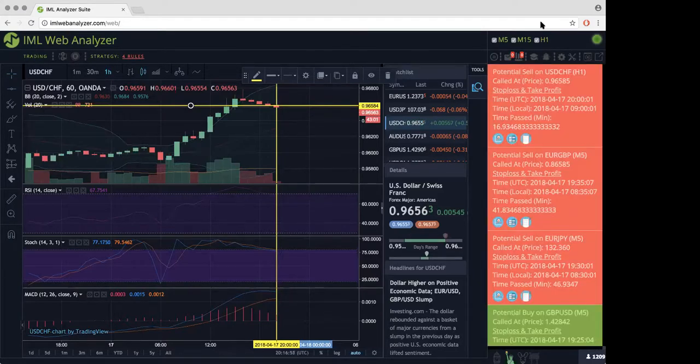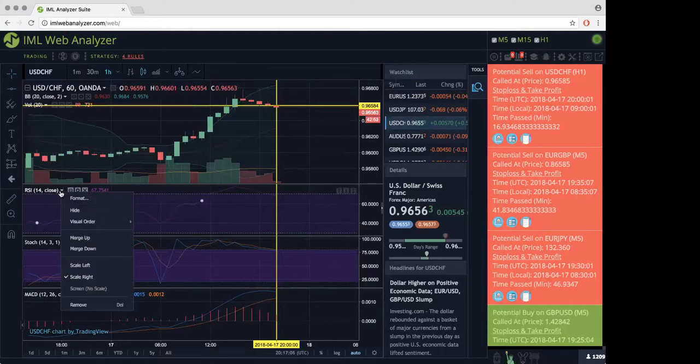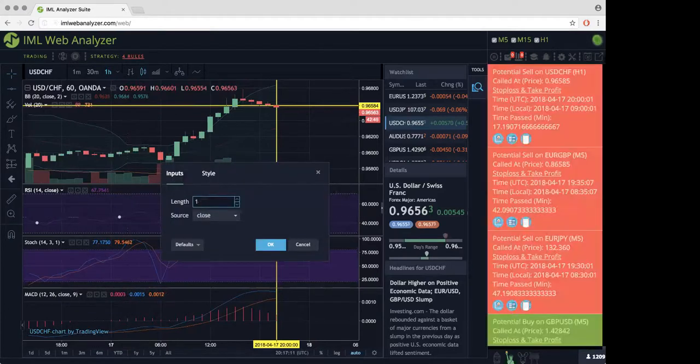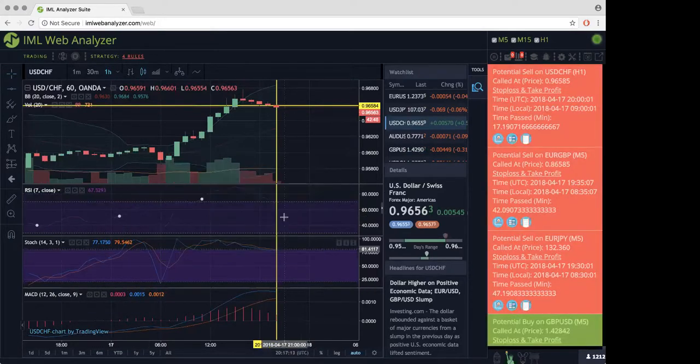But this is what I want you guys to do. First things first, you look at the RSI. The RSI is very, very simple. This is the most common thing that I use. It's the only indicator on my MetaTrader 4 app as well. You want to format the RSI and choose a 7 time frame, and it's very simple. All the RSI indicates is areas of overbought and areas of oversold.